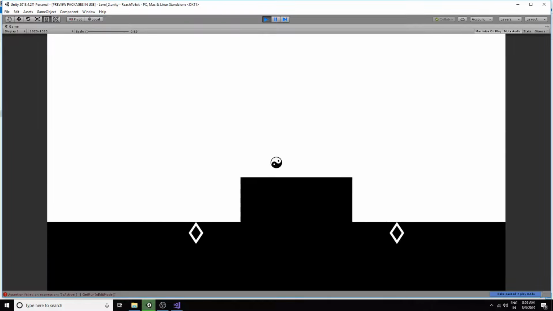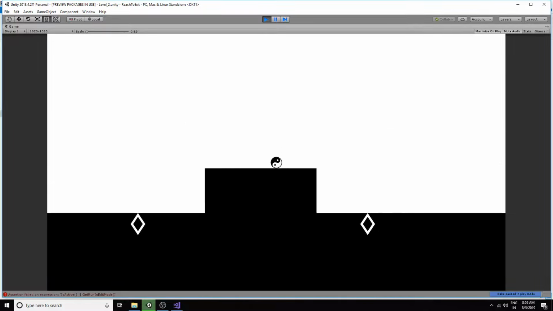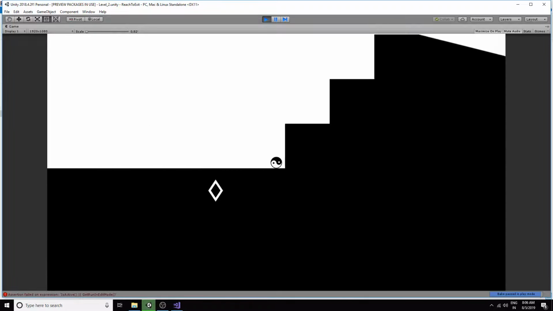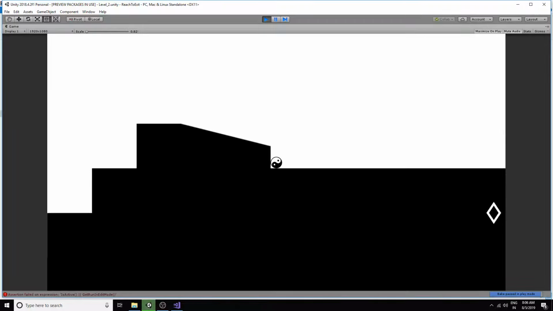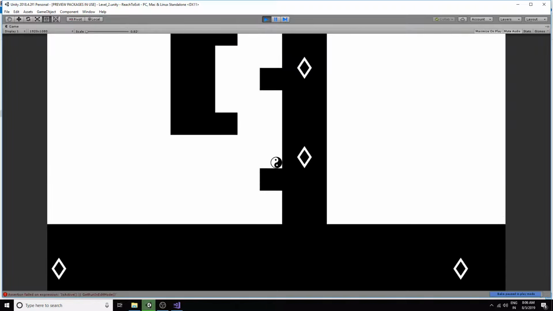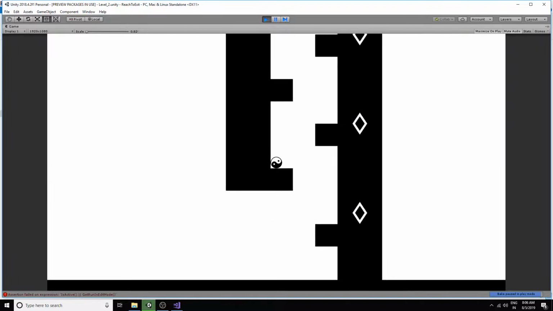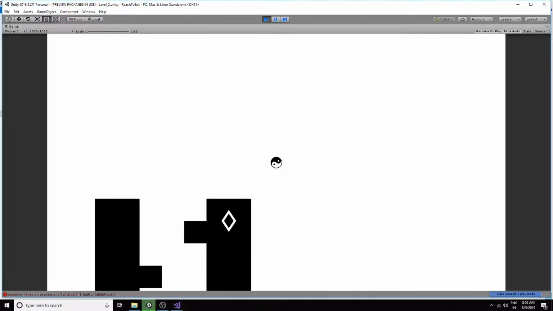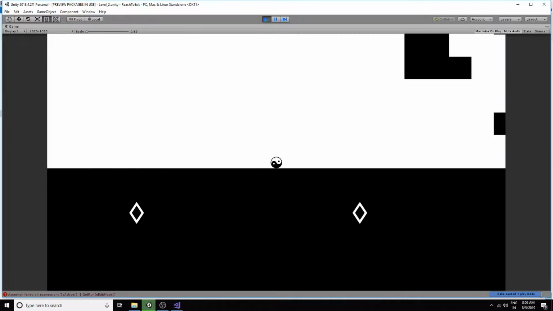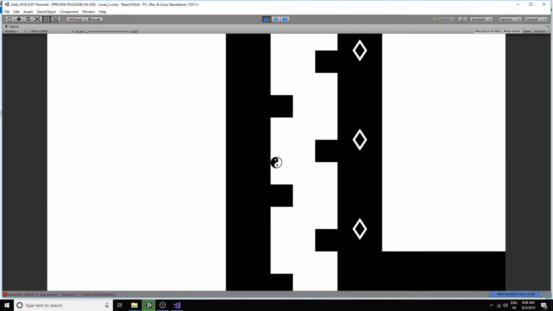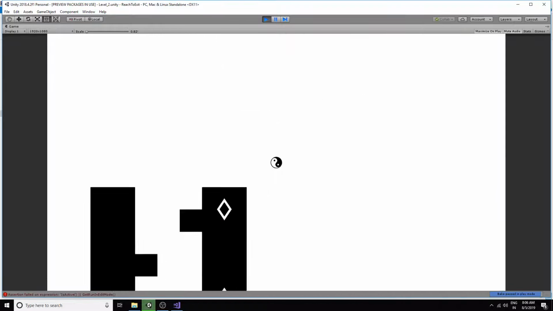Okay, anyway I showed you, let me go faster. So all these things are created using two prefabs, that is our traversable area collider and slanted platform prefab. So this is a platform. So now the player is able to move everywhere, and this diamond shape, this is completely for visualization point of view. Okay, so don't worry about it. I made everything black so that it represents yin yang symbol color.